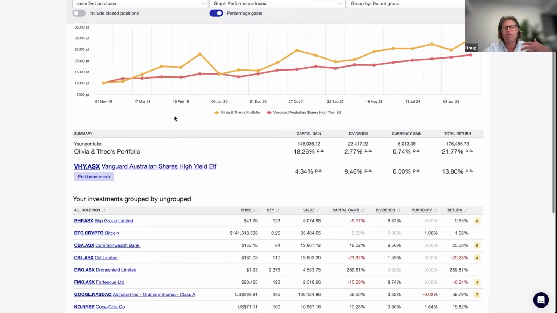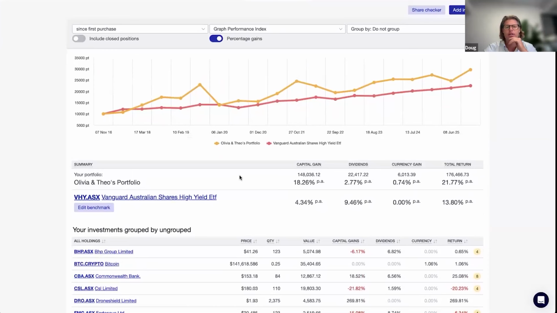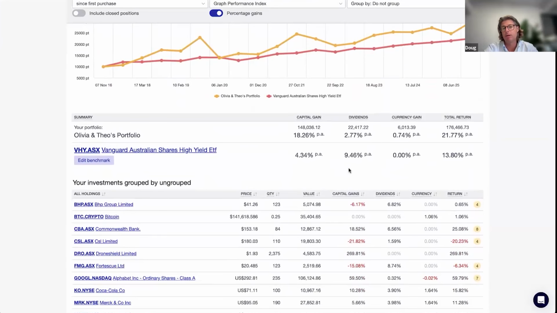But if I'm thinking about dividends and how to track them and compare my performance against them as an income investor, it makes sense to me to compare my investment decisions with an ETF that's going to be buying a lot of really strong yield-bearing stocks. And you can see in this case, dividends on a per annum basis for VHY are almost 9.5%, compared to the 3% I've done in my portfolio. So it's another way to use our benchmarking feature, not just as how am I going against the index, but in a more hypothetical way: what if I shifted some of my assets over to a yield-bearing ETF, which I think is perhaps worth considering.